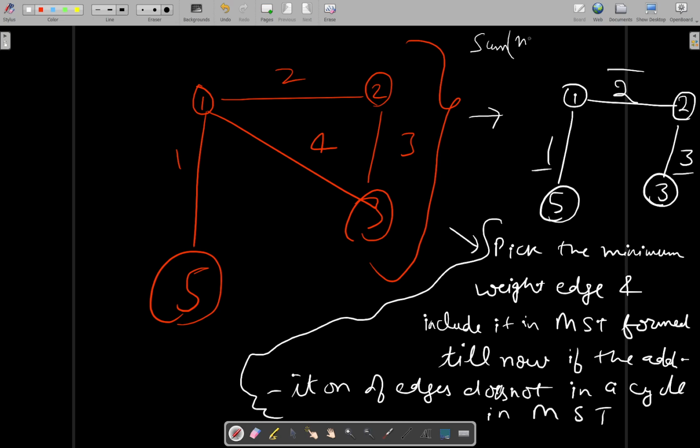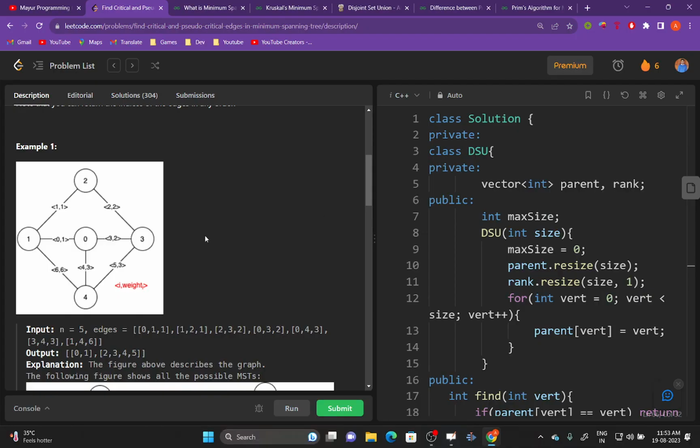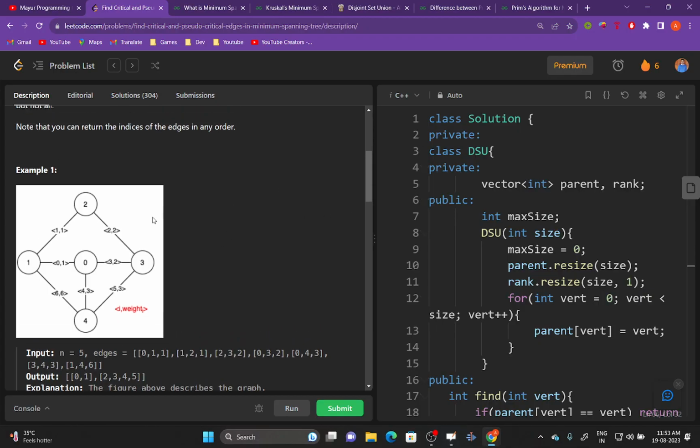So sum of weight of edges should be minimum and all the vertices should be connected. So this is what a minimum spanning tree of a graph will be. So let's move back to the problem statement.